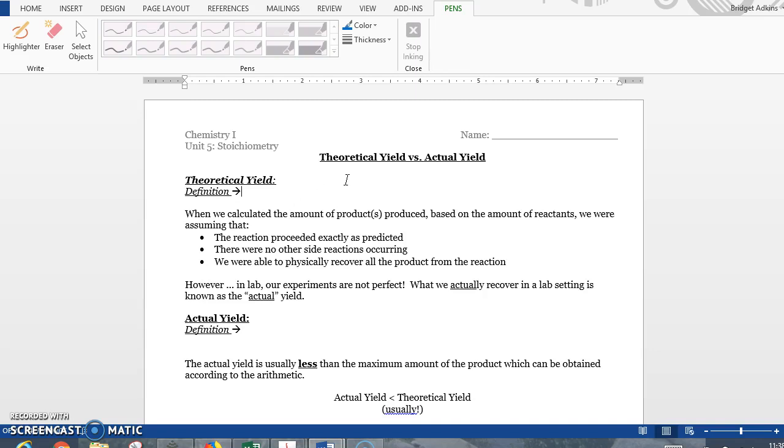So the analogy is if you make exactly how much the recipe says, so let's say you're making chocolate chip cookies and they say the yield is 24. Well, that is your theoretical yield. That's how much you could make if you followed the recipe exactly like they prescribed, and if you make the cookies the exact same size that they made them, then you can get 24. So that's theoretically how much you could make if you follow the recipe.